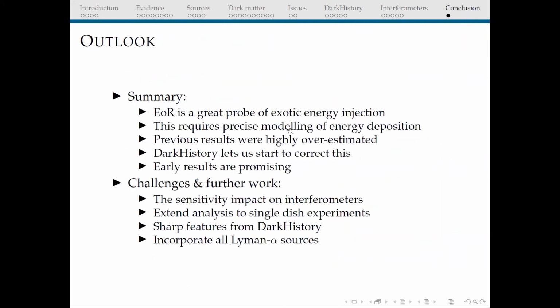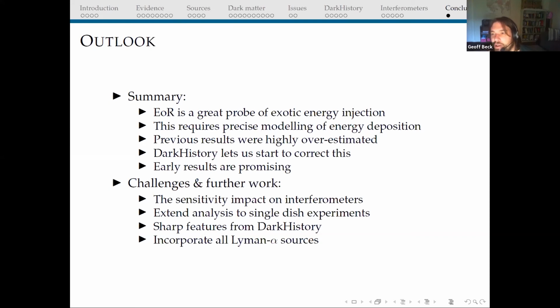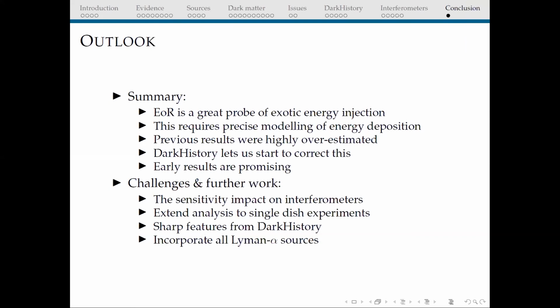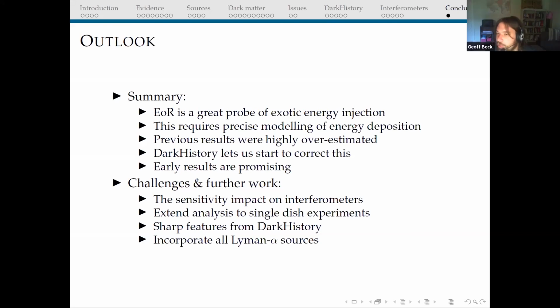Okay, thank you. Hello, I just want to ask, is the ionization fraction and the temperature assumed to be isotropic in all of your studies? So we're using an isotropic average. Okay, so have you ever considered the possibility that there could be anisotropy? This could have some observable effect on the 21 centimeter power spectrum. It's possible on the power spectrum, certainly there'll be an effect. That is something we'd be interested in looking at in the future. But as long as we're confining ourselves to the global signal, the anisotropy is not going to be too much of an issue here. Though, of course, the evolution is undoubtedly anisotropic.